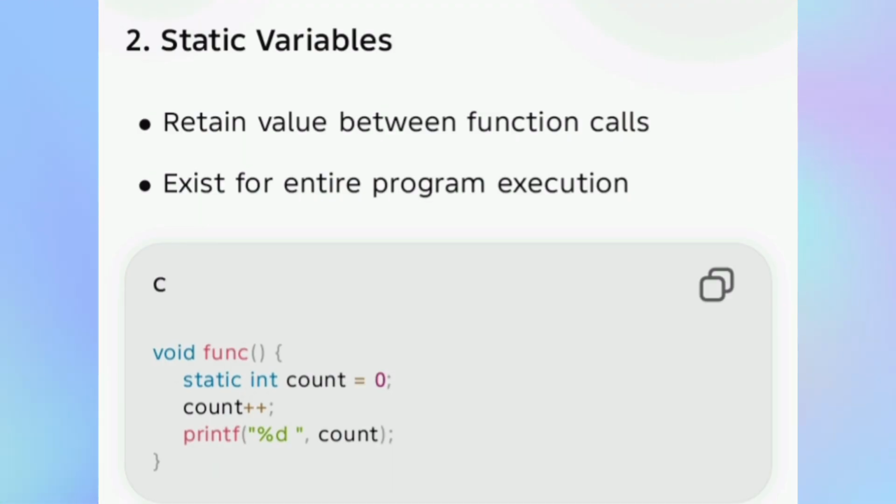Second one is the static variable. It retains the value between function calls and exists for the entire program execution. Int function, static int count = 0, count++, printf("%d", count).